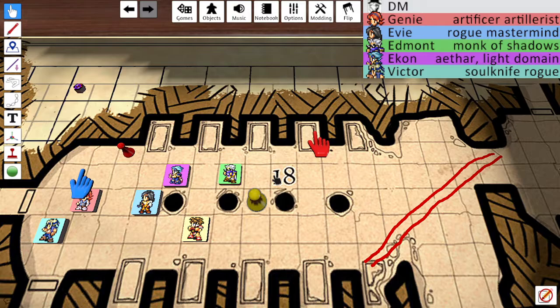Can I please have everybody make a wisdom saving throw, DC 13? Ekon passes. Okay. Evie passes. Fails. Victor rolled a 2. Genie fails. Orson passes. So I've got Genie, Victor, and Edmont failed? Seems to be the case. Sorry, I already used my reroll. So the three of you are frightened of this creature. While you are frightened, your speed is halved and you are incapacitated.